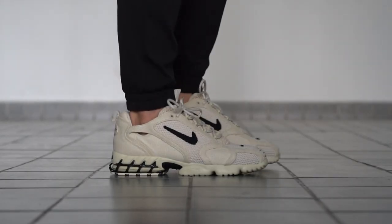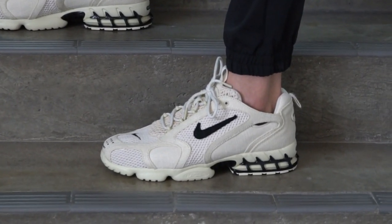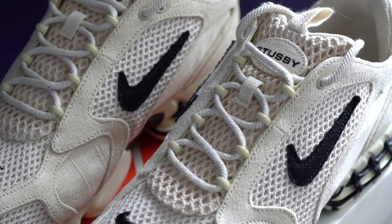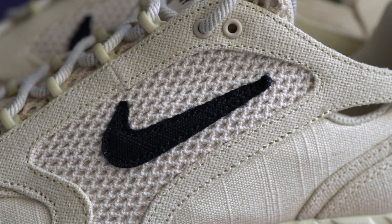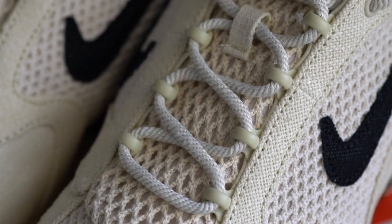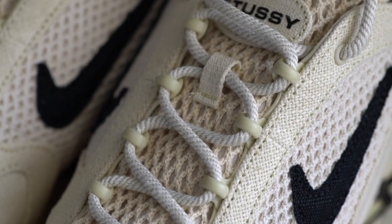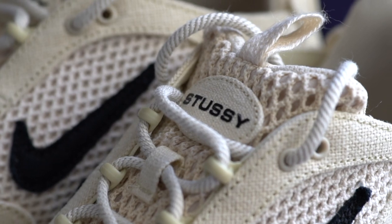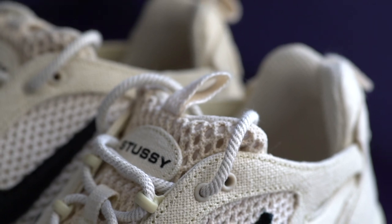I actually really do love the color of the sneaker, but because of that material choice, maybe they should have gone with something a little darker so it wouldn't show dirt as easily. The medial and lateral sides are almost exactly the same design, with a black hemp quarter panel Swoosh and vamp Swoosh embroidery. The toe box has Stussy branding with black dots. Moving upwards, you see the rope laces — pretty durable — in the same Fossil color, going through plastic loops attached to flaps on the side. The tongue itself is attached to the shoe, so it's kind of a one-piece upper, with a small pull tab at the top with Stussy branding.